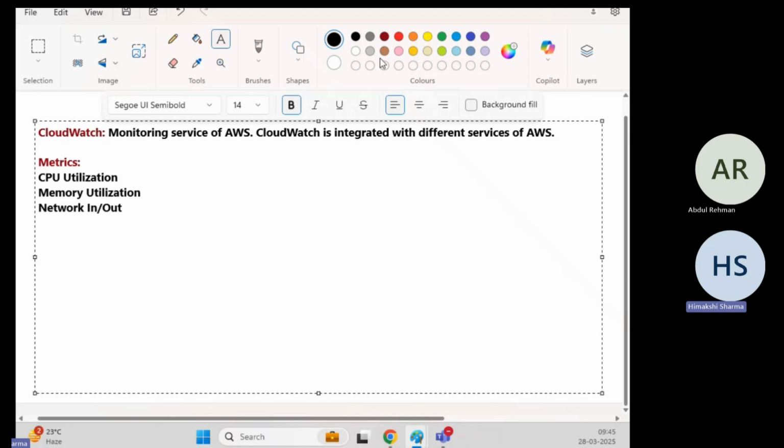Now, the third thing which comes up is your alarms. Before we talk about alarms, I would like to talk about something that is threshold. Have you heard about this threshold? Nobody in AWS? No. Okay, and in general, what is threshold?